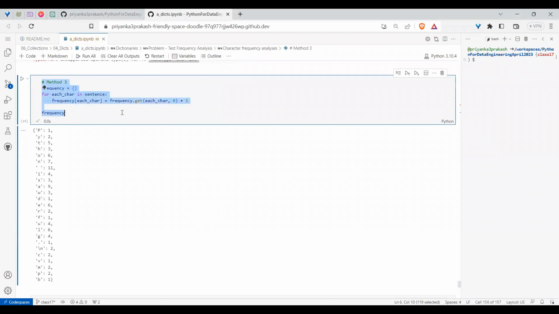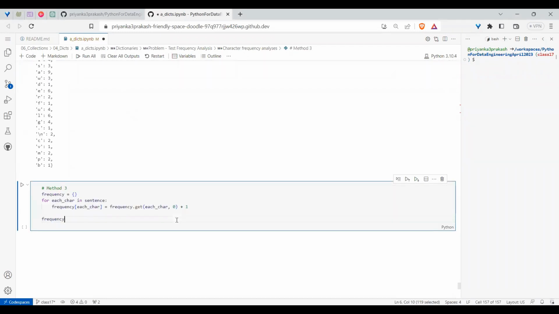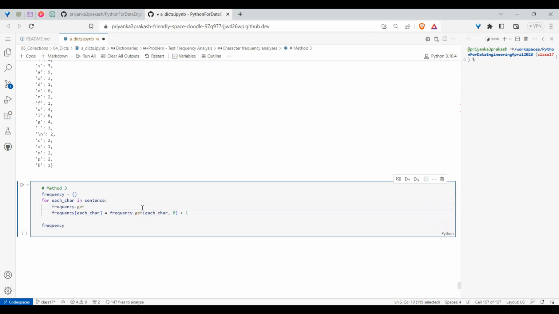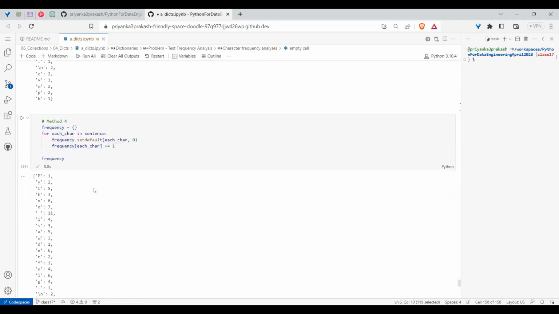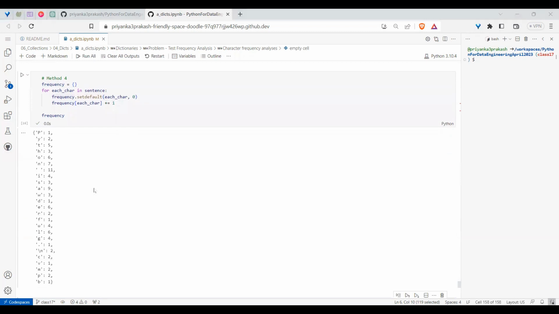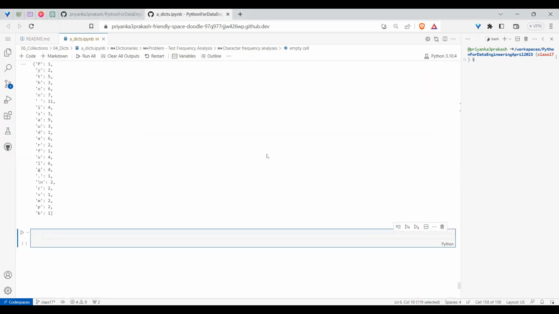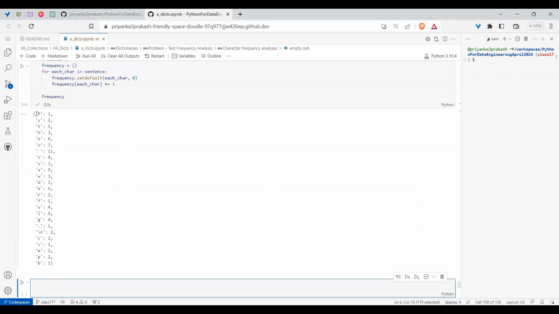Alternatively, if you want to address this in another way, every time the problem is coming because the key is not present already. So the same thing can also be done another way. Instead of get, there is something called setdefault. So I do setdefault of so and so, and this value plus equal to I do. So I need not worry. This is the fourth method. This is also another way of solving the same problem. See, using for loops and dictionaries, how I am addressing this problem. Hope you understood now. Finally, we got this dictionary.